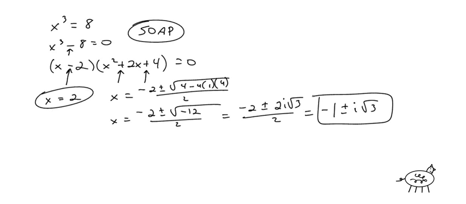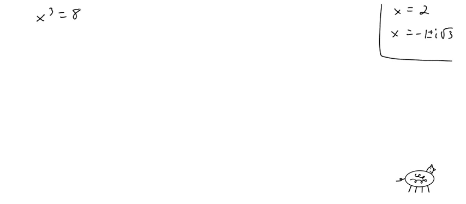All right? Negative 1 plus or minus i root 3. Very exciting. Now, let us use de Moivre's theorem. Okay, so let's write this. I'm going to write this in the corner here. So our answer that we just got, we got x equals 2 and x equals negative 1 plus or minus i root 3. That's what we got from factoring. Okay, so this is kind of the big deal here now with de Moivre's theorem. We get x cubed equals 8. And the first thing we're going to do is solve for x. So we get x, and I'm not going to actually take the cube root of that. I'm just going to write it as x equals 8 to the 1/3 power.